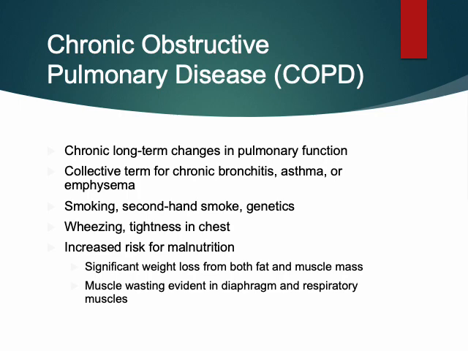And with COPD, you're going to see chronic long-term changes in overall pulmonary function. Most often, this is related to smoking, secondhand smoke exposure, environmental considerations, but also genetics plays a role in the onset of COPD. And in the early stages, you might not notice the progression, very silent, and then shortly after, you're starting to notice the first symptoms of shortness of breath, coughing, breathlessness, and wheezing and tightness in the chest.